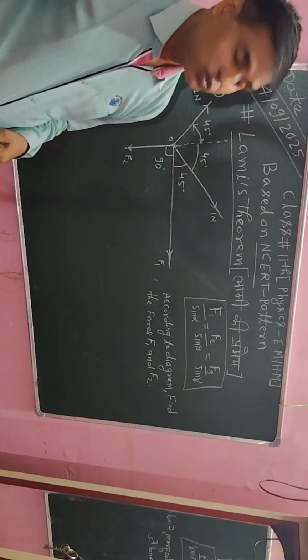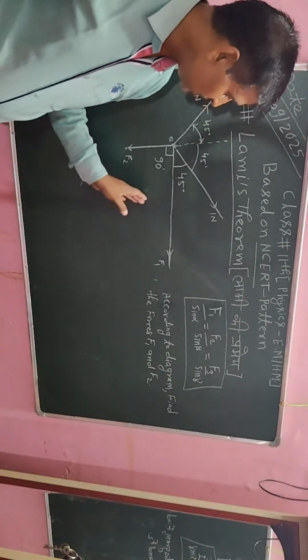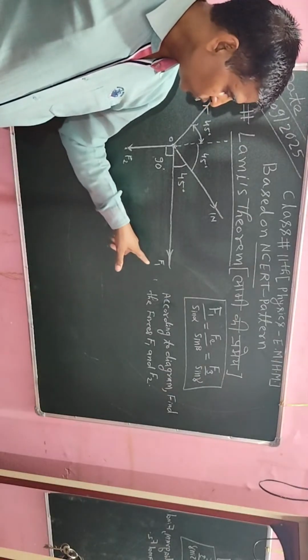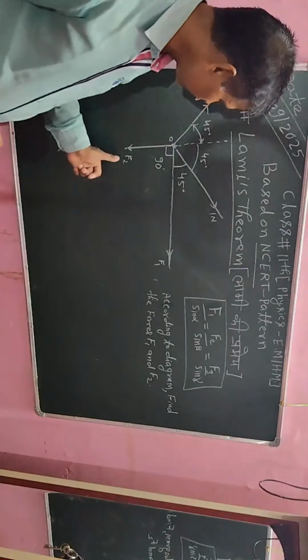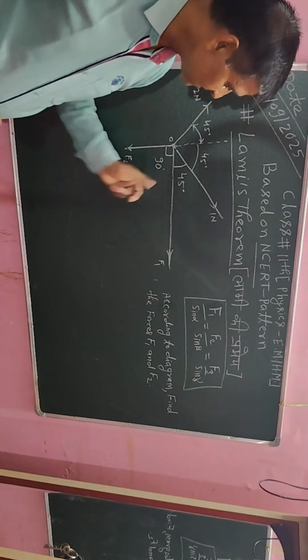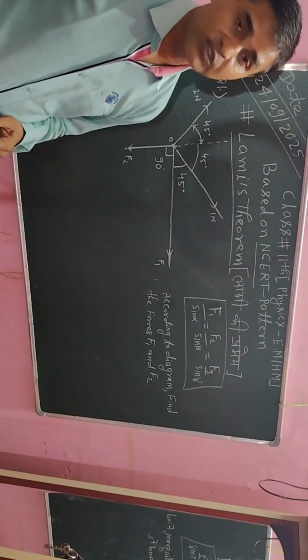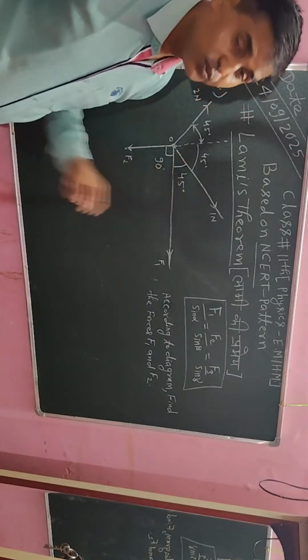Okay students, so this is the required question, and in this question we have to find unknown forces. Unknown forces are two here. One is the force F1 and another is force F2. So in this case we have to find their values. This is very important because you have to understand this problem clearly.